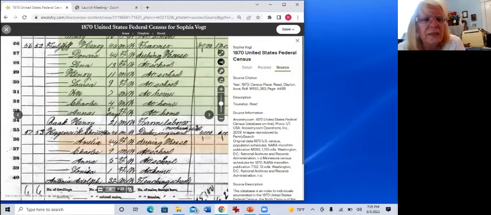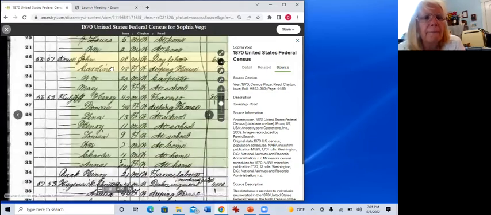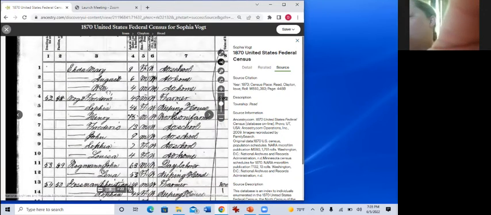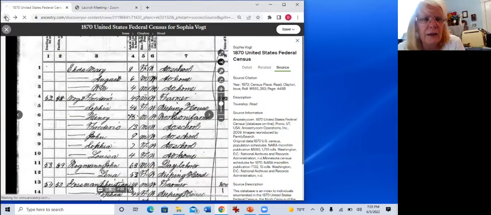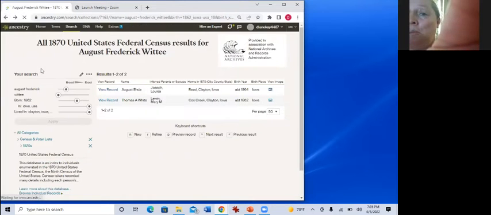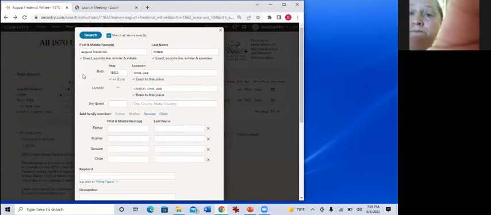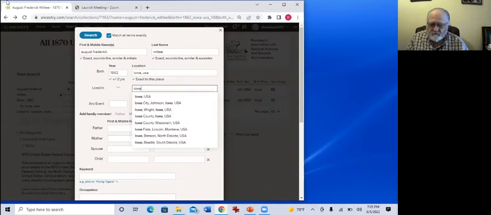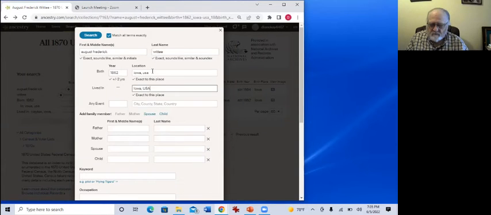So is this a census that they already found him on? That's a record hint that they found him on. On FamilySearch? Yeah. Okay. His mother's name was Sophie.